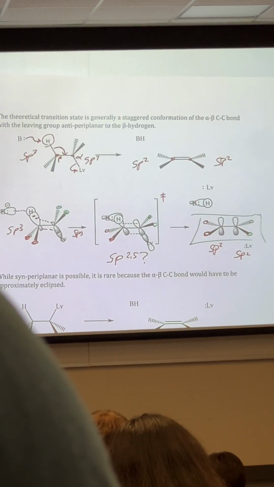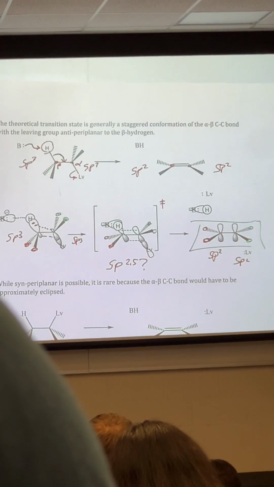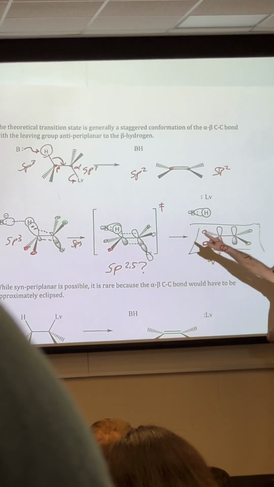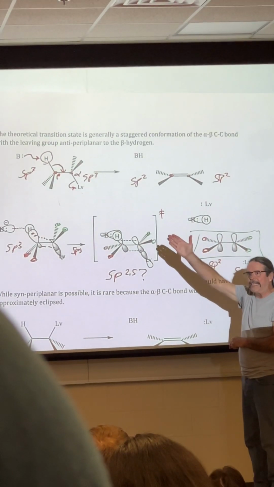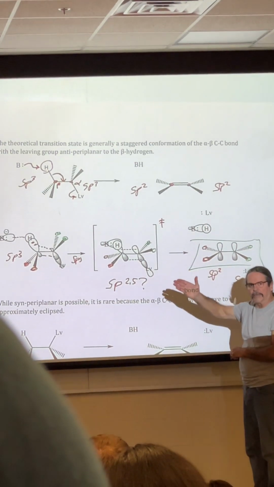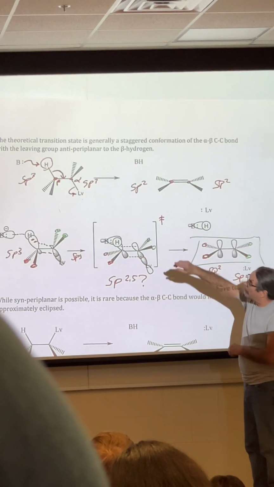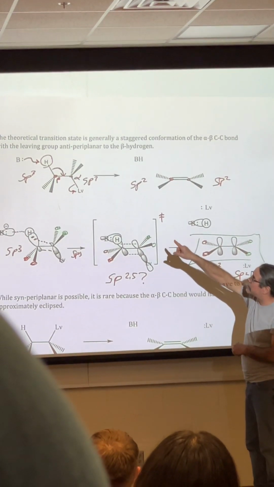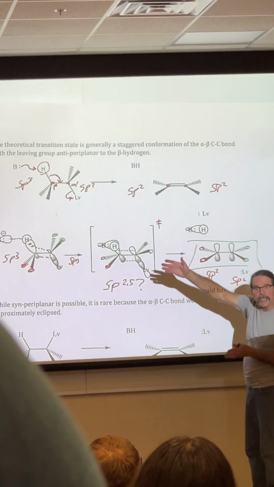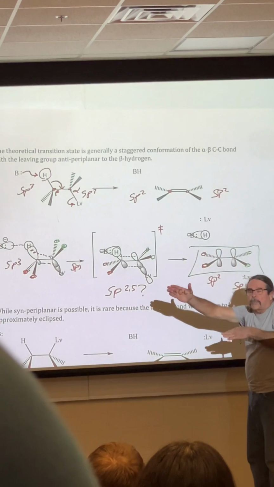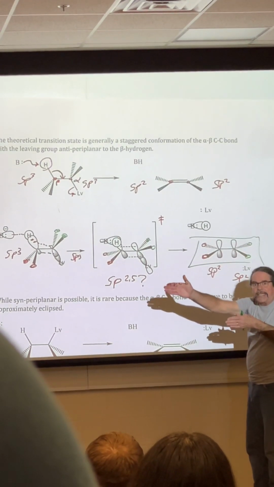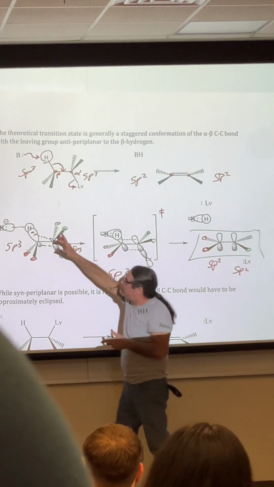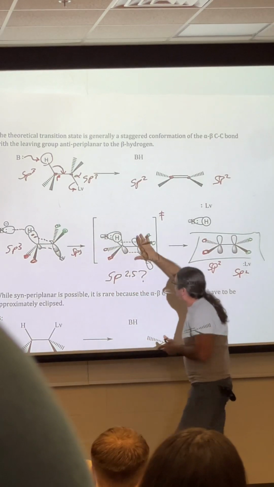So the only way for this to happen smoothly, there are actually two possibilities. But the most common one is that the beta hydrogen has to be anti-periplanar to the leaving group. Is that staggered or eclipsed? Staggered. And the orientation of the hydrogen to the leaving group is anti, 180. Anti. And they're approximately in the same plane. Anti-periplanar. That's the only way that this hybrid orbital can smoothly morph into a p orbital and form a pi bond smoothly.